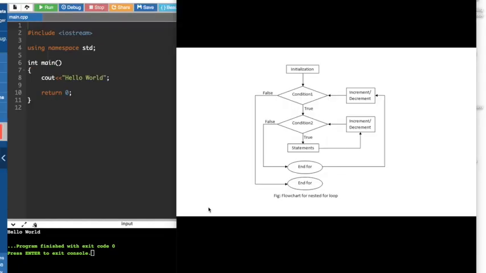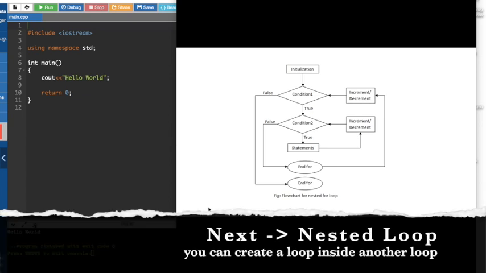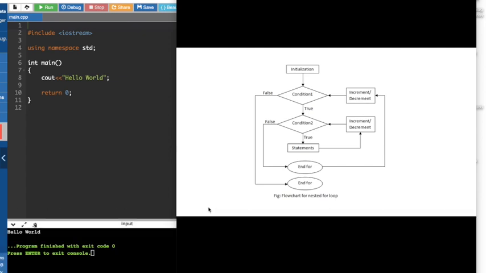Similar to if else, for instance, you have nested if else. So in loops you can also have nested loops. You have a loop inside a loop, and you can apply this in these three types of loops: for, while, and do while. So I just want to give you an example for the for loop. You're going to do similar things with while and do while. So this is an example here, when we try to explain it through a flowchart.